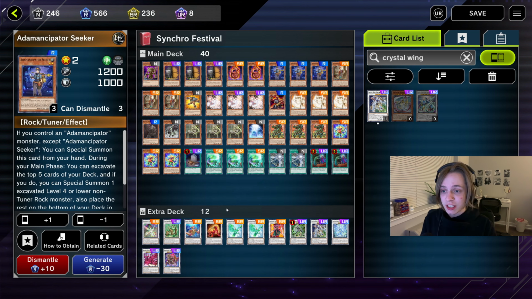So again, at this point, I go into Dragite. And I have not normal summoned yet. Back to Raptite, let's see. Quackimeru Guardian, that's what we like to see.